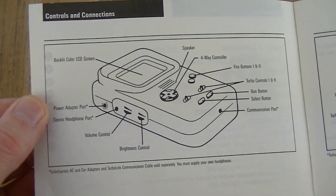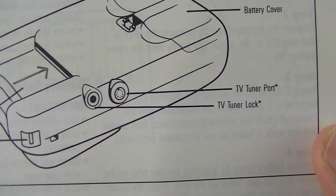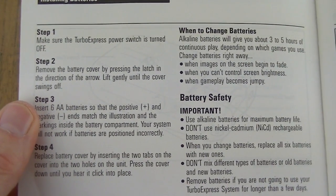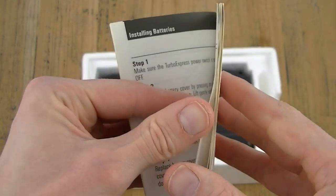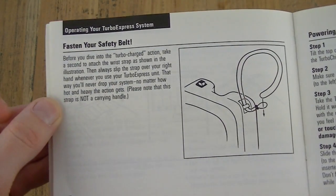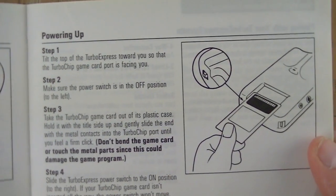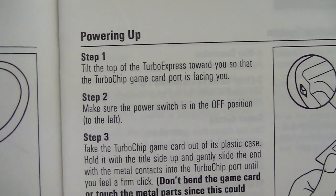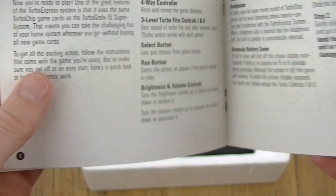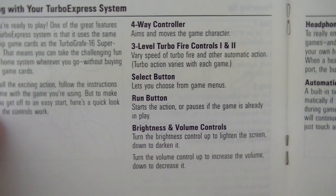The rest of the manual is what you'd expect. Where are the buttons? What do the different buttons do? What do the different slots mean? Because you can connect a lot of stuff, like your headphones and of course the TV tuner, and also a cable to play with 2 players. And then there's your battery slot, which takes 6 AA batteries, which is a lot. I believe the same as the Sega Game Gear, more than the Game Boy, but of course the Game Boy wasn't color. How do you insert a cartridge, which is of course an important thing because you can put these in backwards, since they're just credit card format, not like the Game Boy that has a little slot in it so you can't put it in the wrong way.